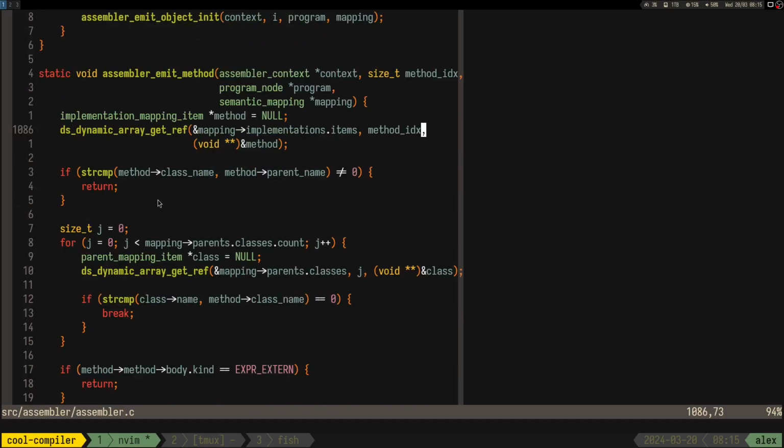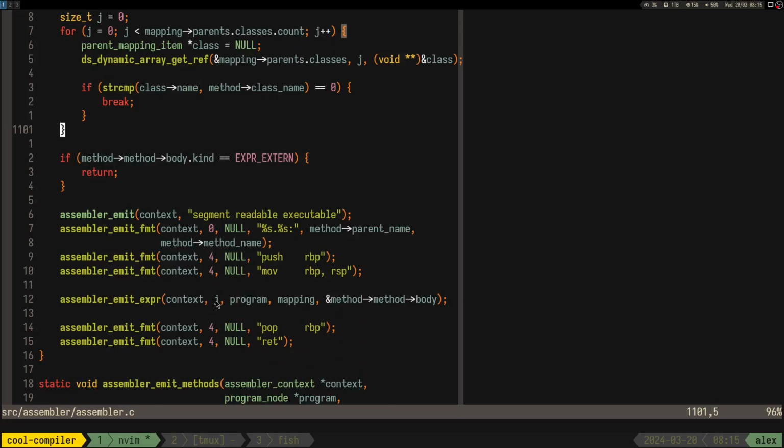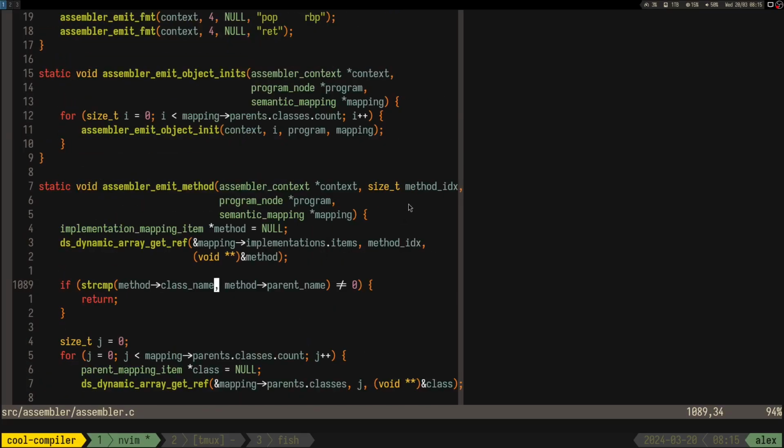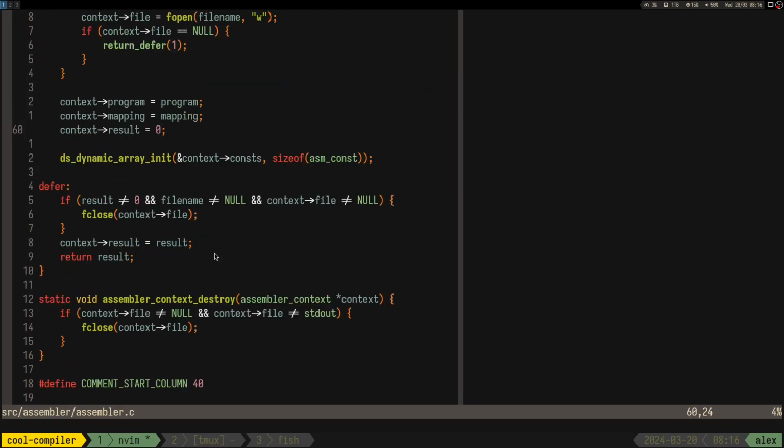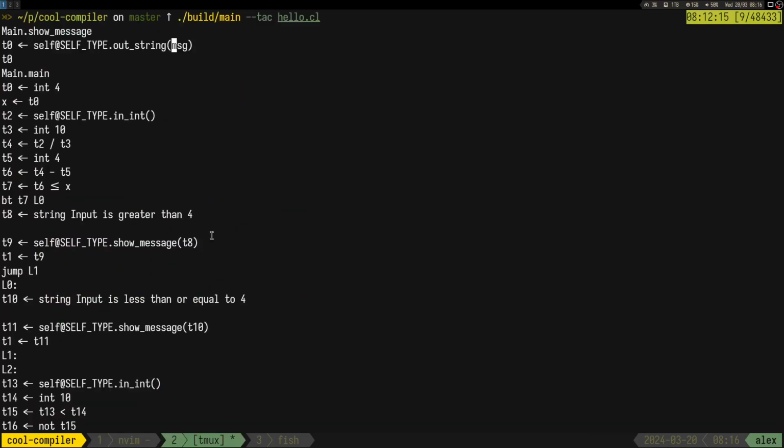And here I guess I compute the class index, yeah, with j. As I said, we might need a method index for that thing, because we are in here and have no idea about the context.